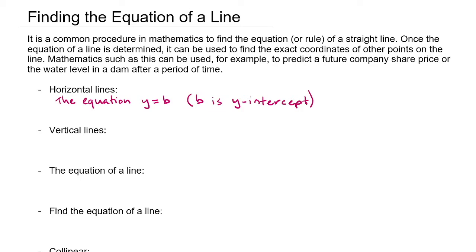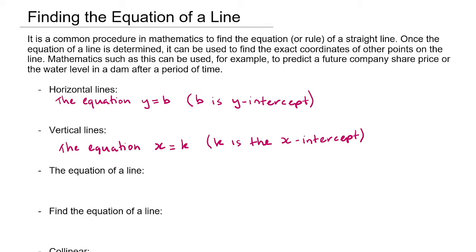Next thing is our vertical lines, our straight up and down lines. For this one, we have an equation that is x equals k. We use k instead of b because b is specifically for the y-intercept. This time k is the x-intercept, in other words, where it crosses the x-axis, and we have the same issue that we don't have a gradient because it is undefined. We have the undefined gradient, so we don't have an m in there anywhere.